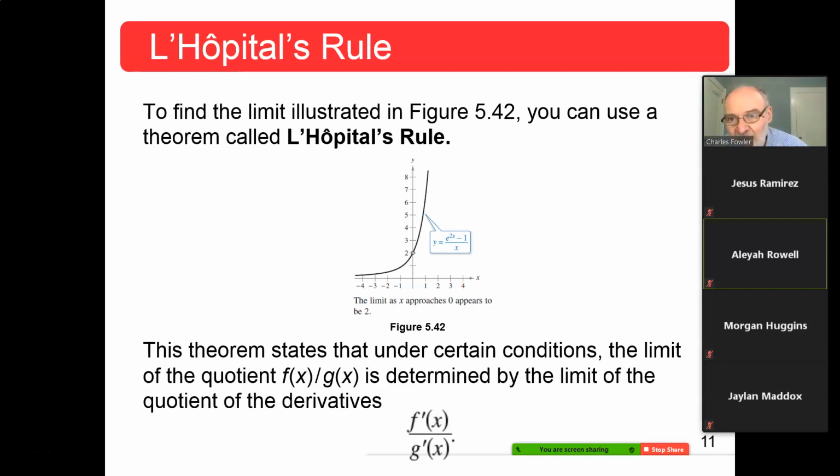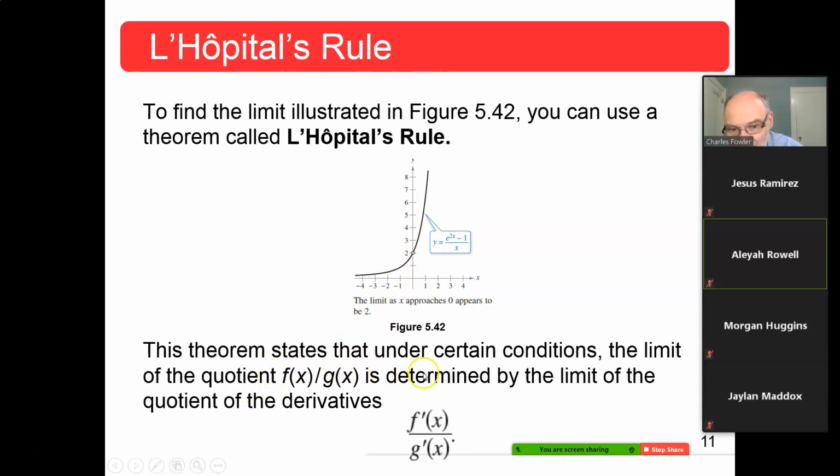So here's L'Hopital's rule. To find the limit illustrated that we just were talking about, this one right here, y is equal to (e to the 2x minus 1) over x, that none of our other methods will work. There's not an algebraic simplification. There you have either a graphical or a tabular thing to indicate there must be a limit. Here's what L'Hopital's rule does. It doesn't have you graph a thing.